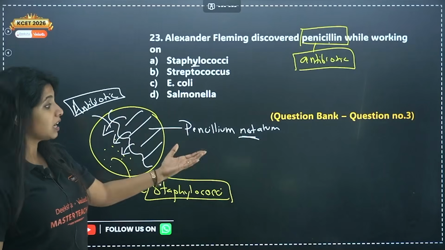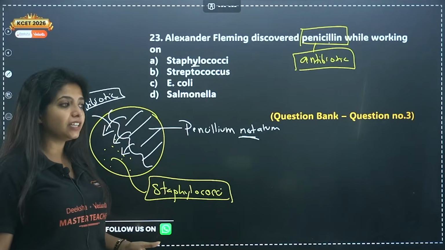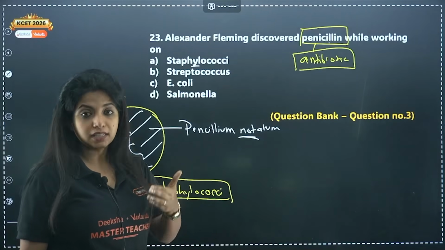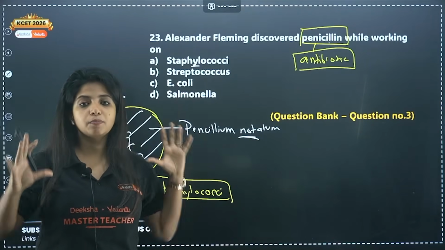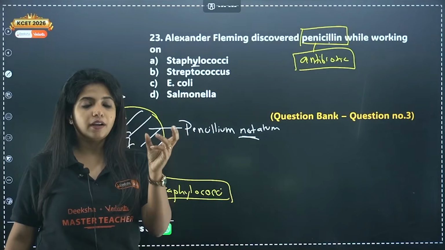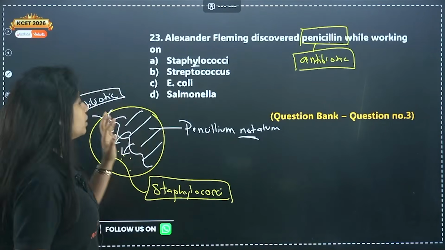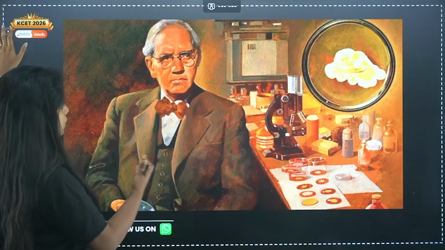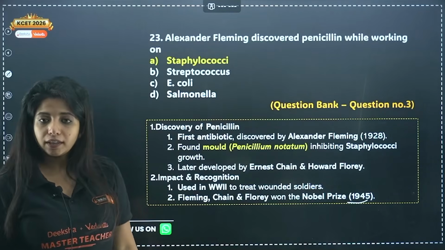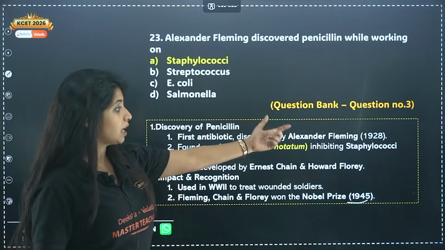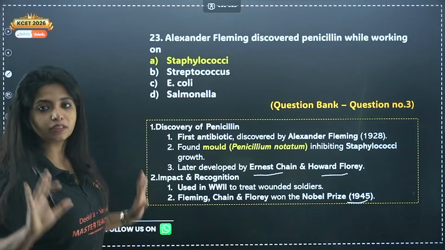Remember it. So it was discovered by Alexander Fleming. The name of the antibiotic was penicillin, and later on a few more people came in, that is Ernst as well as Howard Florey. They also came into the picture, and together they brought up this particular antibiotic for use, and they used it in World War II. In World War II, this antibiotic was used to treat the wounded soldiers. My dear children, these 3 of them got the Nobel Prize in the year 1945. Alexander Fleming was the person who discovered it. Later it was developed by Ernst Chain and Howard Florey. 3 of them got the prize.